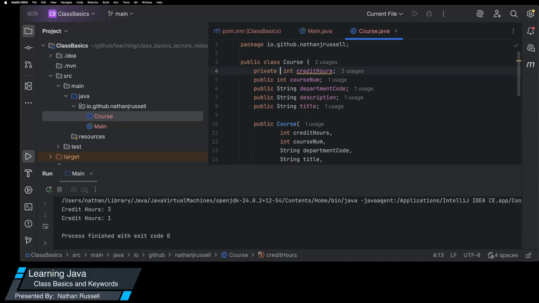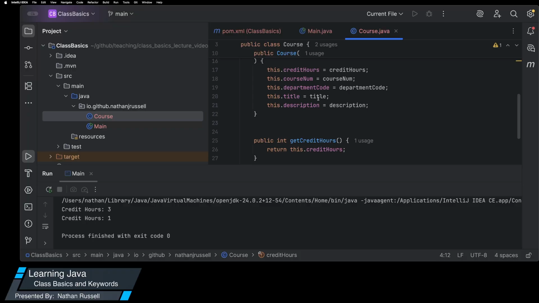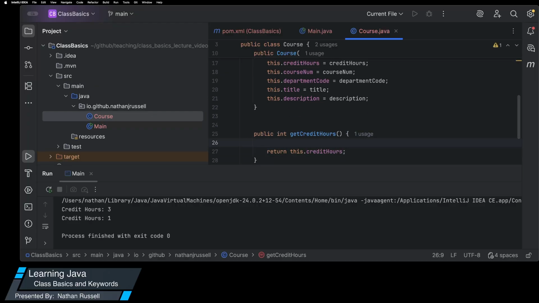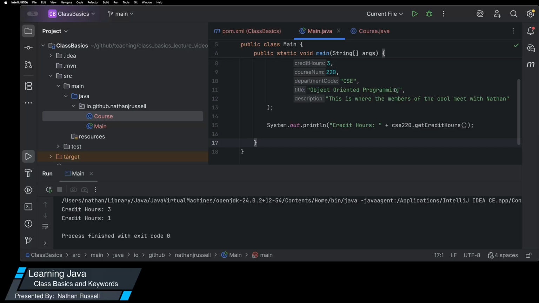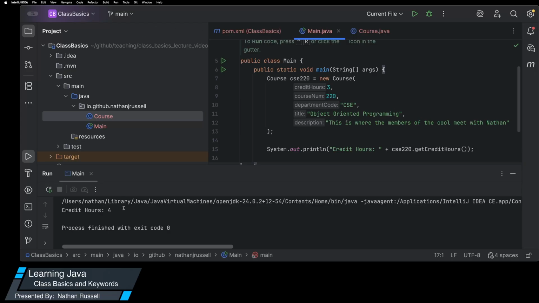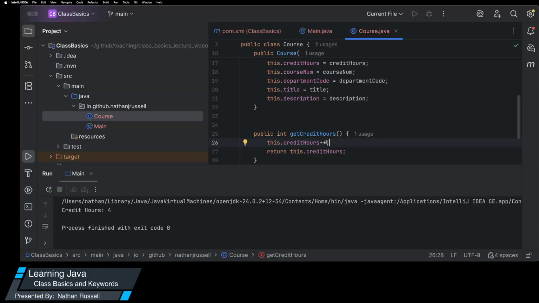I'm going to delete this final keyword just for a moment, and inside my getter I want to maybe increment it by 1, and what that's going to do is increment this by 1. So I'm going to go to main Java. Notice that the value that I'm passing in is a 3. I'm going to hit play, but notice that what happens is that it's a 4. Okay, and why? Because in my method I did this.